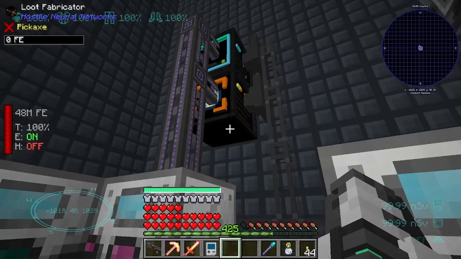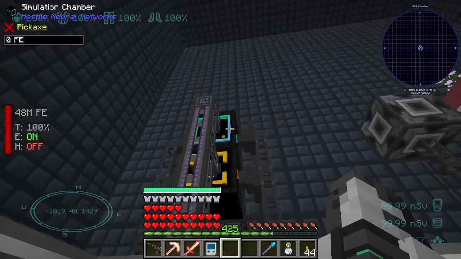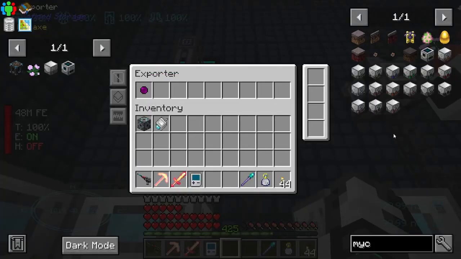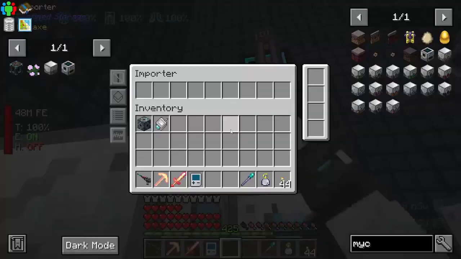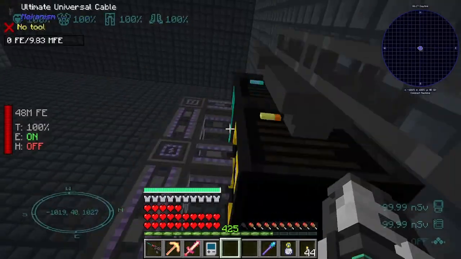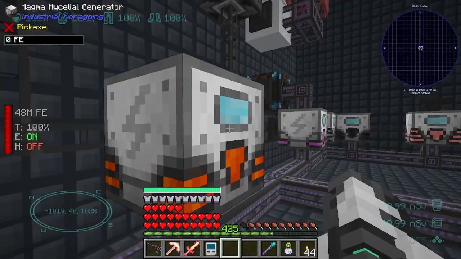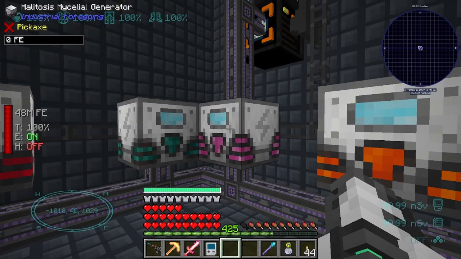will generate the predictions. Predictions will go in here. I haven't set the filter for the predictions yet because I haven't got one yet. But once we get one, I'll pop it in here. You can drag and drop it from JEI, so I did put one in here. We got the importers. I'm going to set it to be Dragon's Breath. So that way, Dragon's Breath will just always end up in the halitosis generator. This one's always the pain in the bum one to make.